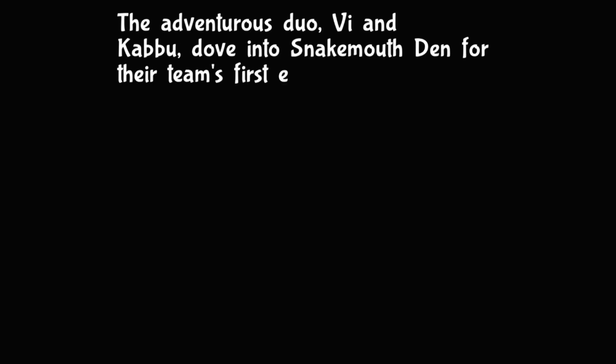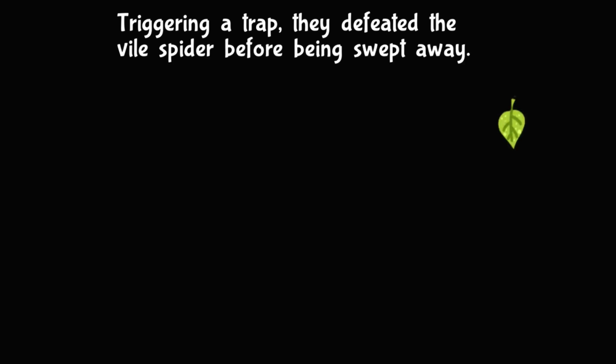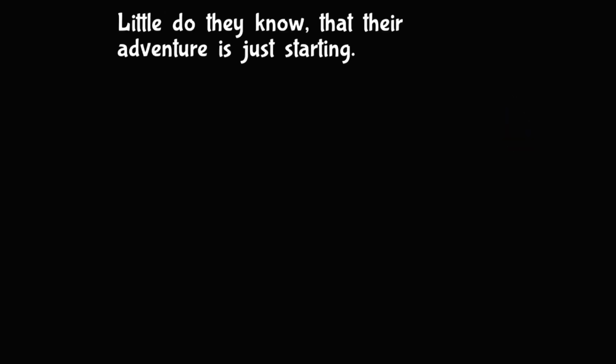The adventurous duo V and Kabu dove into Snake Mouth Den for their team's first exploration mission. A place known for having consumed any previous explorer that dared to enter. Even so, the team stuck together and were surprised with a new friend, Leaf. Together, they found one of the fabled artifacts that the Ant Queen has been looking for. Triggering a trap, they defeated the vile spider before being swept away. What will happen to this trio who met due to chance? Will they stick together in their journey? Little do they know that their adventure is just starting.